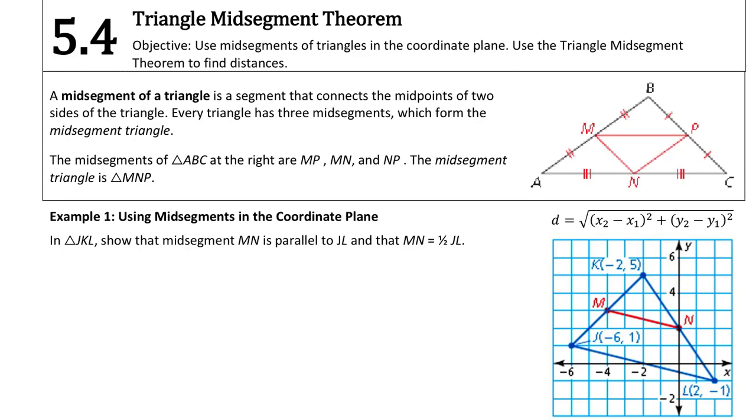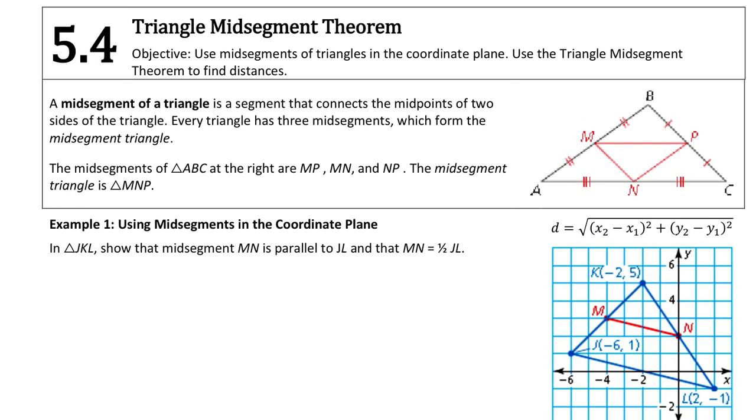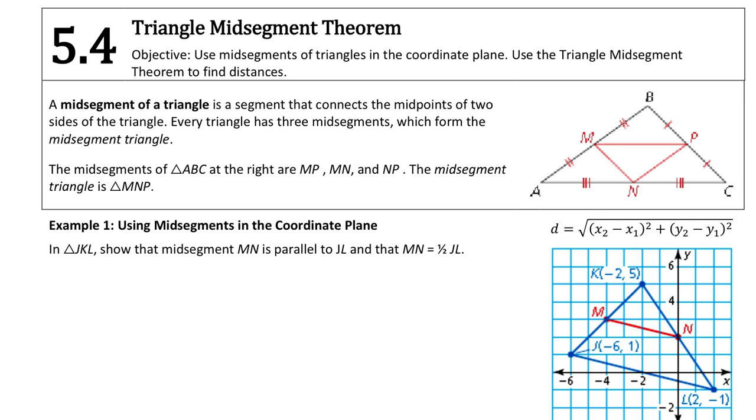Okay, so 5.4, we cover the triangle mid-segment theorem. And our objective for this lesson is to use mid-segments of triangles in the coordinate plane and to use them to find distances. So a mid-segment of a triangle is a segment that connects the midpoints of two sides of a triangle. Every triangle has 3 mid-segments, and those mid-segments form the mid-segment triangle.